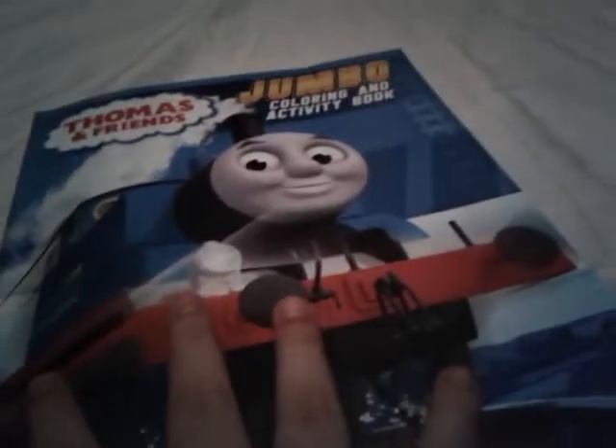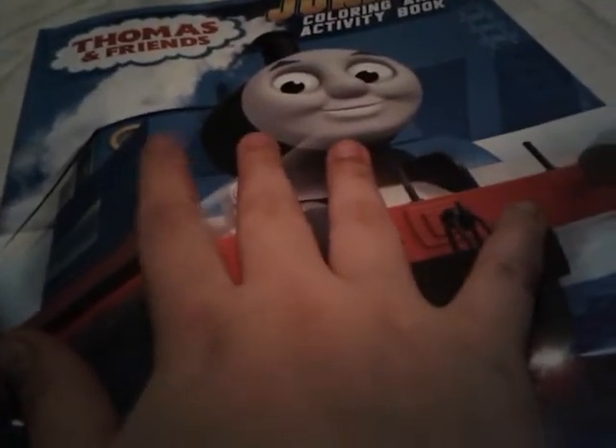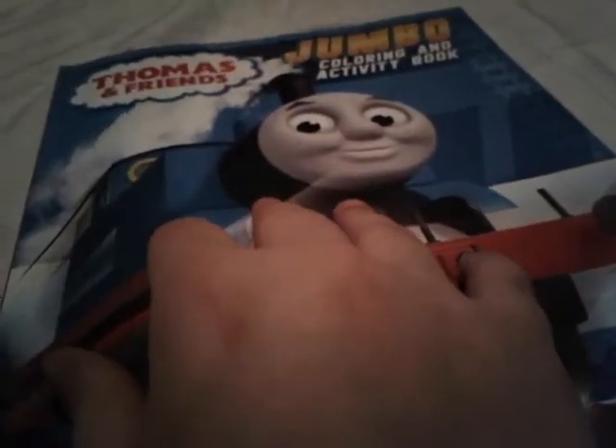That's pretty much all I colored in this Thomas book. I'll show you what else I colored tomorrow. I've never colored in my Thomas coloring books before. I just don't like to color that much, because I don't know, I'm never bored. Well, I sometimes am pretty bored. This might be a perfect thing to make me feel less bored. I'm glad I bought this book at Dollar Tree. I just love how pretty the background is — like, everything's all blue and stuff. It's really, really cool.